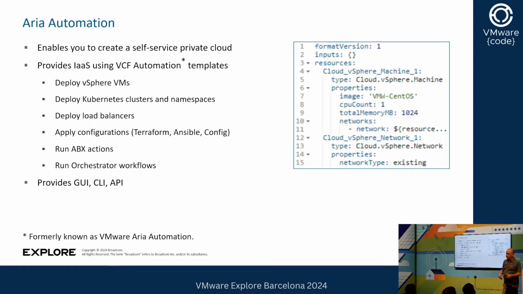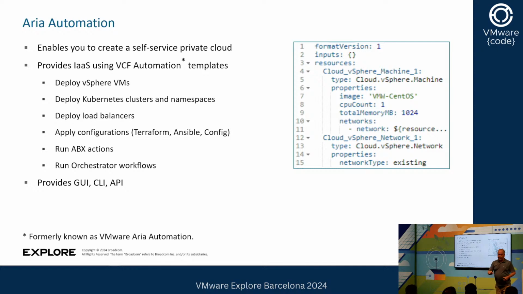This YAML code is deploying our infrastructure. In this case, if you look at lines 3 through 11, you can see this template is deploying a vSphere style virtual machine. It has information about that virtual machine, such as what operating system we're going to install. So we're going to install CentOS. We're going to give that virtual machine 1 virtual CPU, a gigabyte of memory, plug it into a network. Speaking of network, that's what lines 12 and onward are defining. Here's the network we want to plug it into.